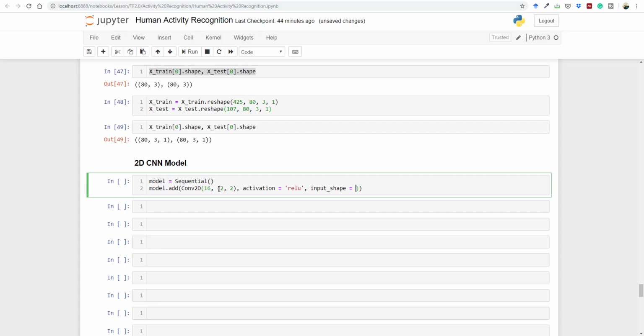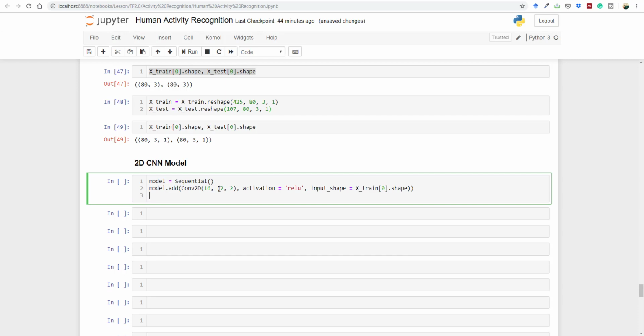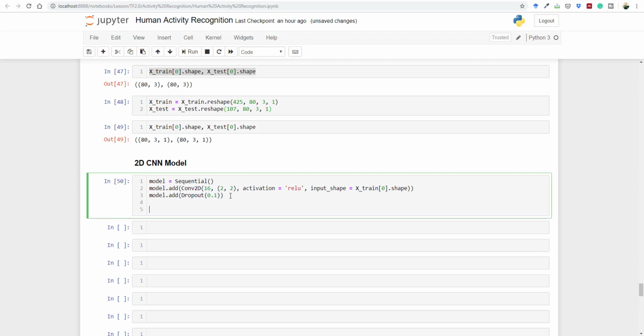That's the input shape, and there we have X_train, and for the 0th location we can just pass the shape. So this is the first layer of the convolutional neural network. Let's go ahead and implement a dropout here. So we have model.add, and here I'm going to drop randomly 0.1, that means 10% of neurons. All right, perfect.